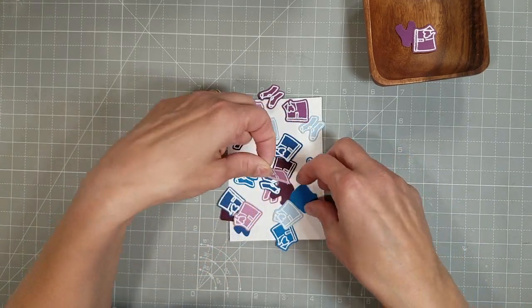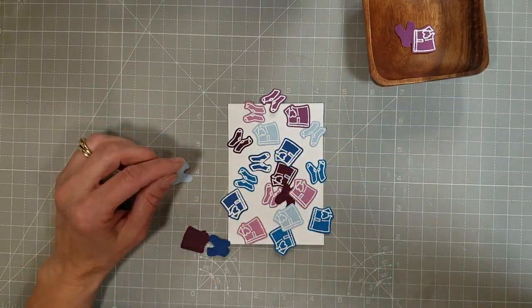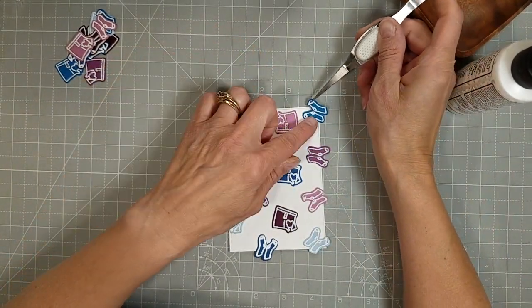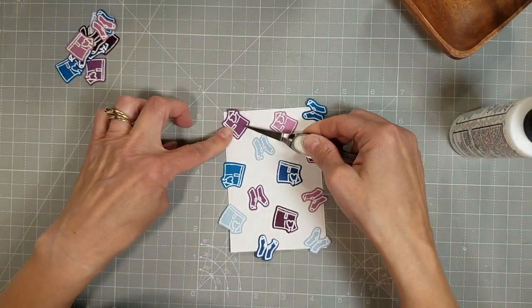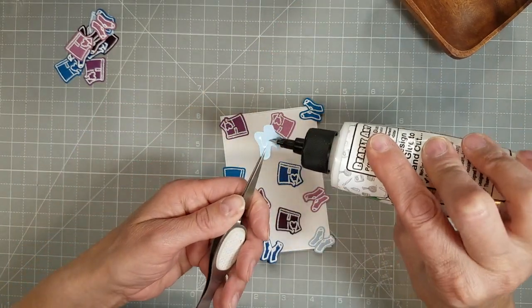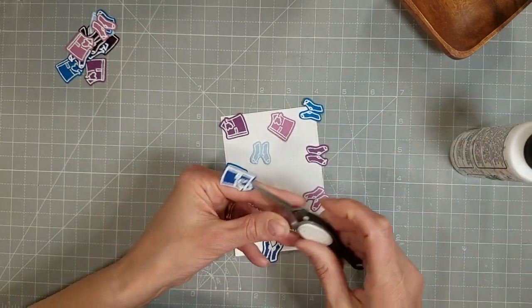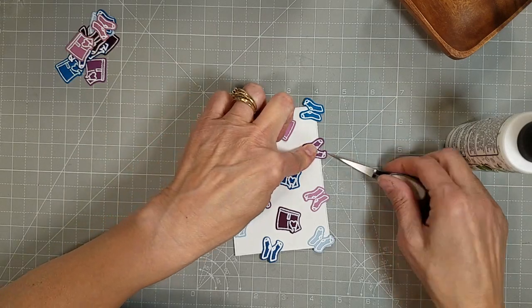And then we're going to take all of these fun stamped, embossed, and die cut images and scatter them over the card front. I thought I was just going to drop them, but now I decided to layer them just a little, or lay them down in a random, yet not completely random pattern. I tried to alternate socks and underwear, and I tried to be fairly random but not have it all blue in one chunk and all purple in another chunk. I tried to keep them rather scattered throughout the card.